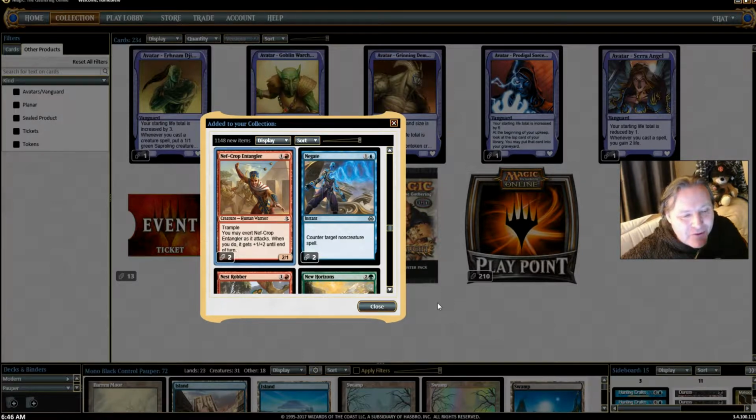So Nefcrop Entangler, 1 red, 1 colourless, 2/1 creature, human warrior with trample. Very, very nice for a red creature with trample. You may exert Nefcrop Entangler as it attacks, and when you do, it gets +1/+2 till the end of the turn. So it becomes a 3/3 trampler for 2 mana to cast, and that's very, very nice.